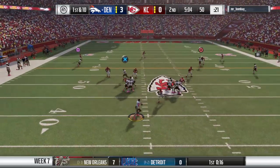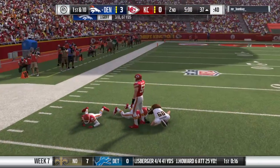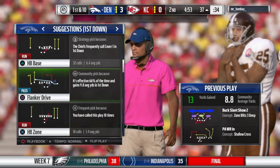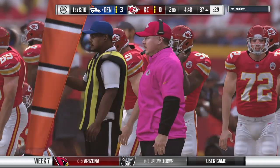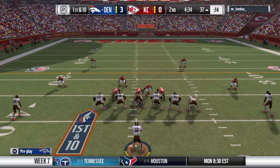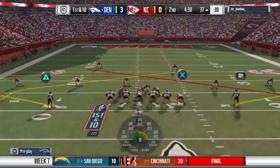From the 50, it's gone. It's a short one here, complete to the tight end. And he's brought down. 1st down coming there on the intermediate passing play. That's been a point of emphasis, they told us in practice, using those medium routes to keep the defense off balance. And it wasn't just them telling us. We got to watch them practice it and work on it because they've been trying to fine-tune it and get it right before this game. And I think they have to be happy with the result.